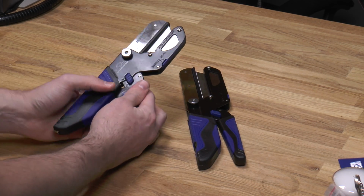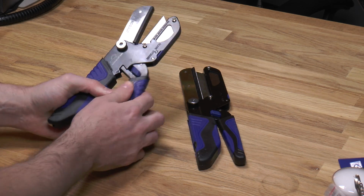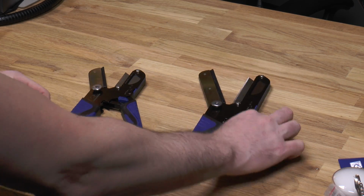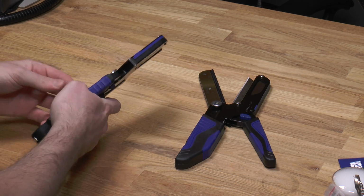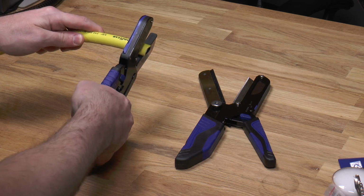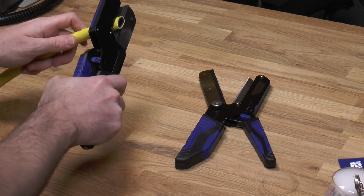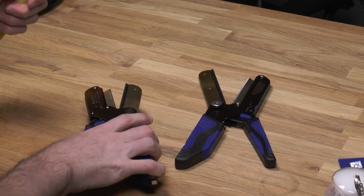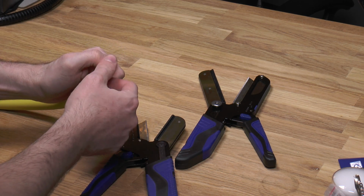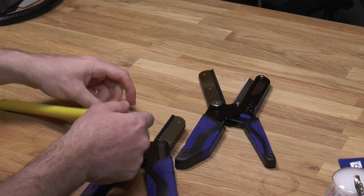Both of them have similar features. They unlock with this sliding mechanism. You put something to be cut, let's say some hose, and then squeeze down. They cut relatively cleanly. You can't really see, but this is mostly flush, mostly a clean cut.